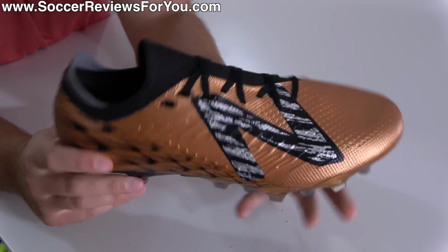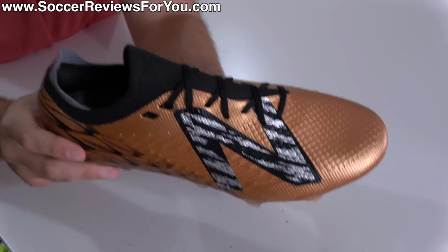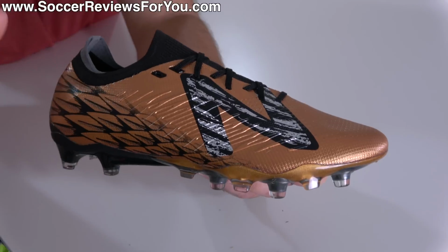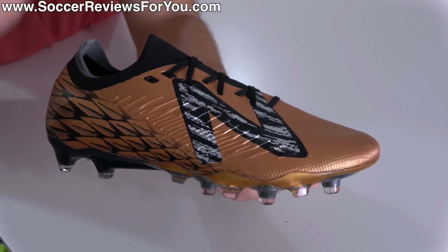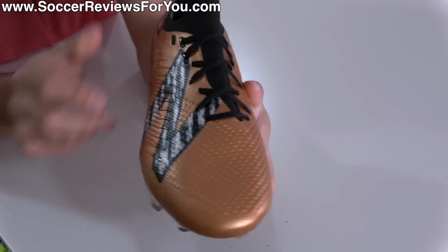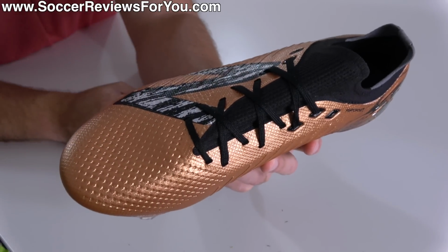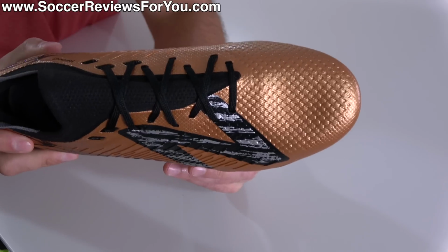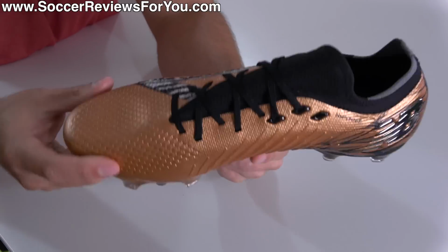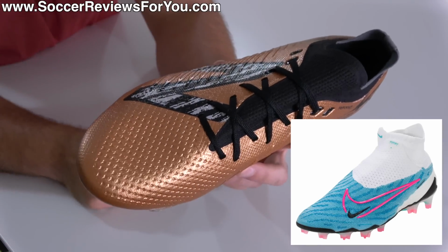This is exactly what you would want from something that is categorized as, quote-unquote, a sock boot and really nothing extra, which again is not a bad thing at all. You could argue that sock boots have kind of lost the plot in terms of giving you that sock-like sensation, but that is not the case with these. If I had to compare the feel of this upper to any boot currently on the market, it reminds me a lot of what you're gonna get on the Phantom GX, minus of course the grip on the surface.